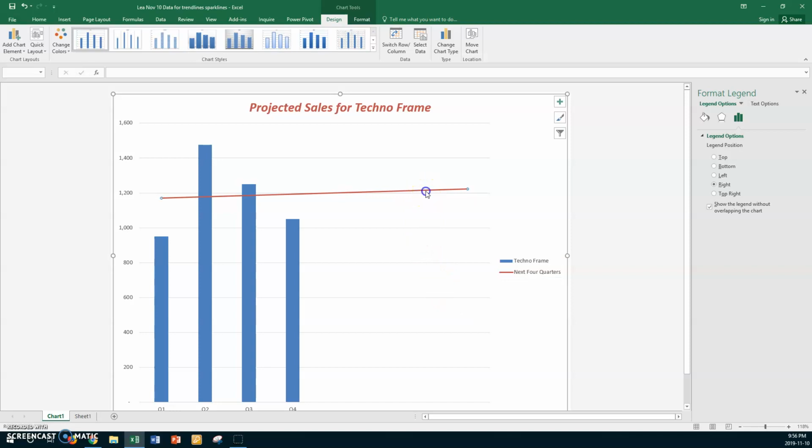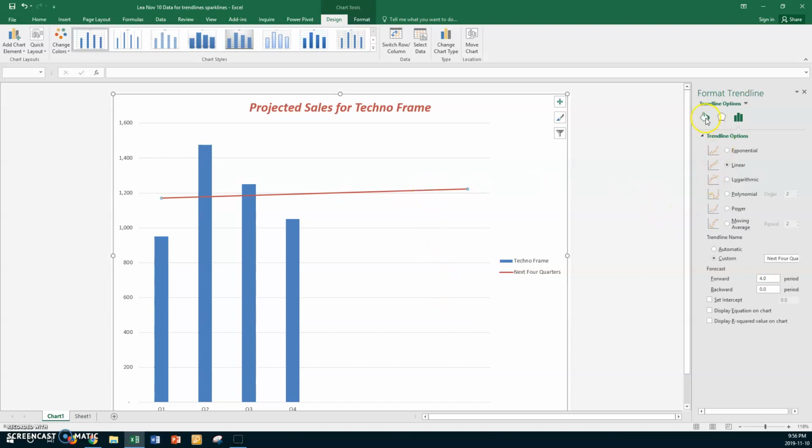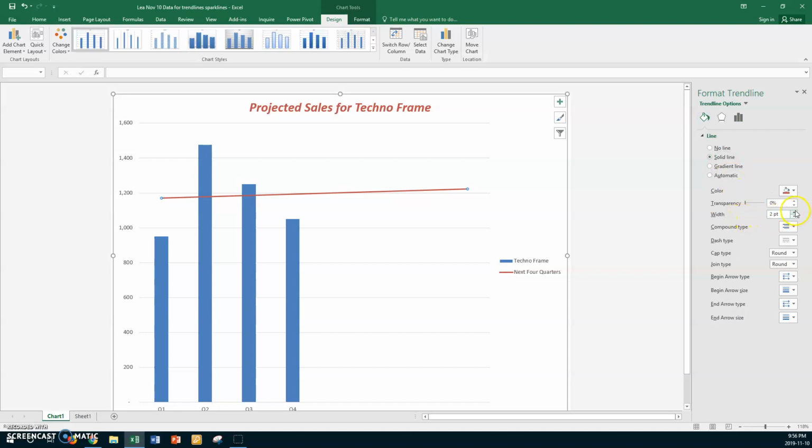All right, let's click on the trend line again, and I want to go back to line and fill, and I think the line should be a little bit thicker. So I'm going to move it up to 3 points. Also, I want to go over with you that we have arrows here. Now, the beginning type arrow can look like any one of these. So I want you to choose one. It doesn't matter to me what one you choose, but choose something, okay? And choose a size, and let's choose fairly large size so that you can definitely see it, all right? And then the ending arrow, choose something different so you get to see it. And again, choose a large size just so you get to see it.